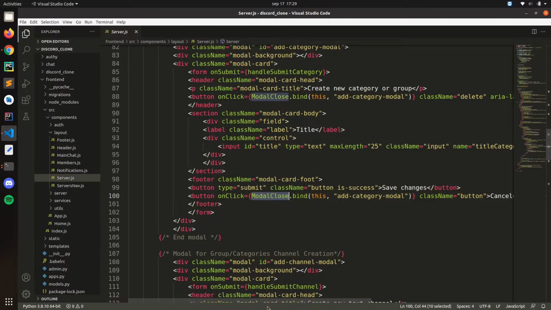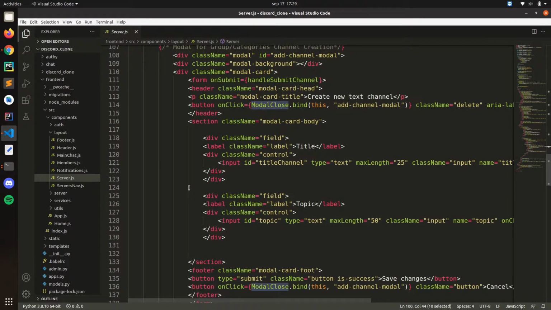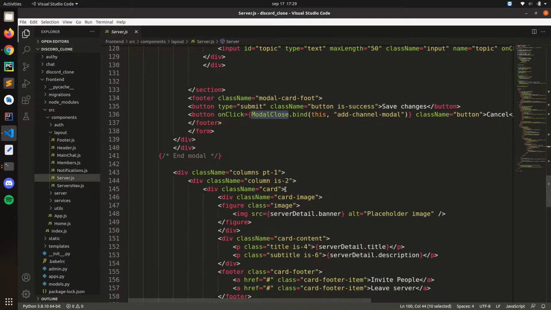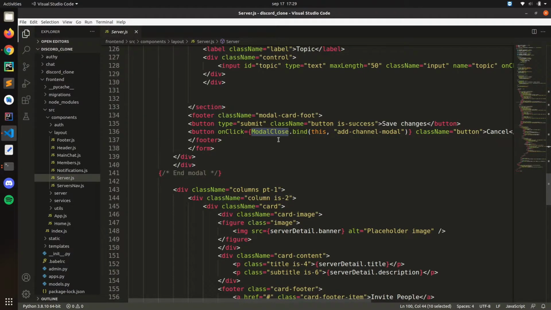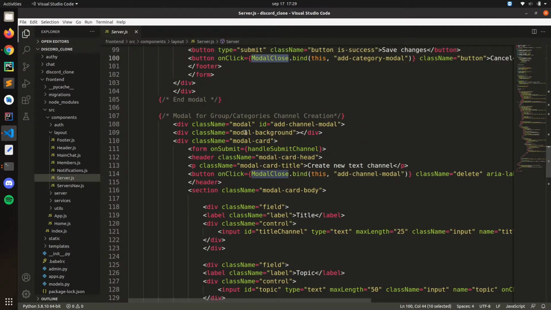Okay, so these are the models for channel creation and all of that.